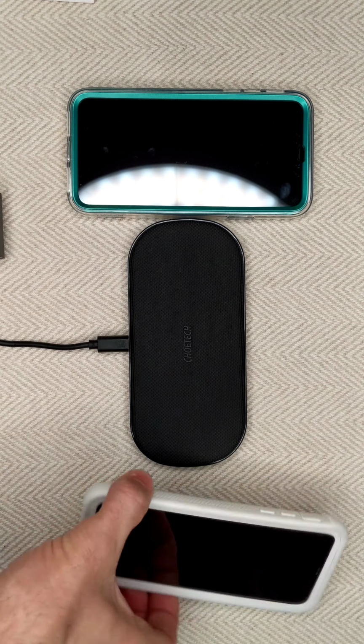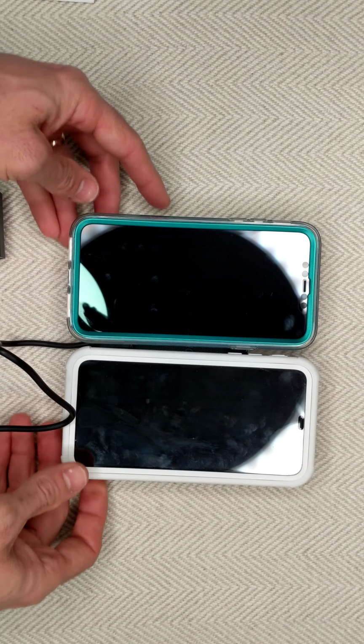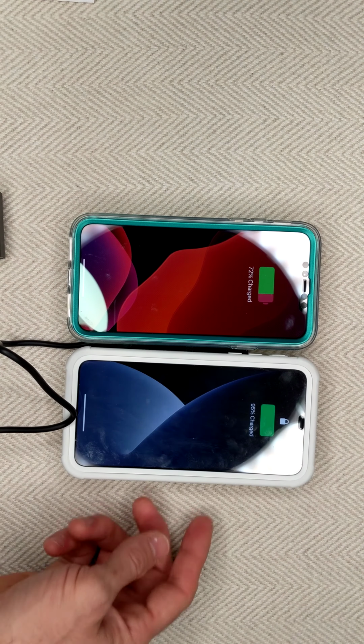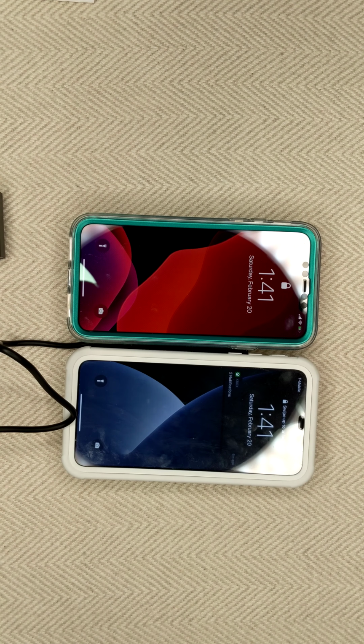So here we go. We got a couple of phones. Boom. Bada bing. One's going. And yeah, they're both charging. So that's pretty sweet.